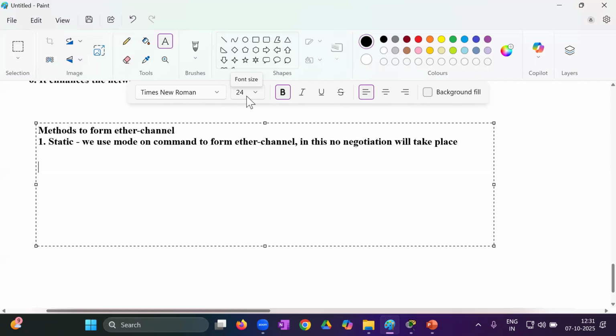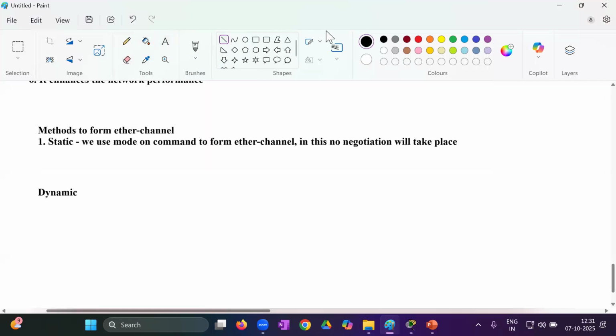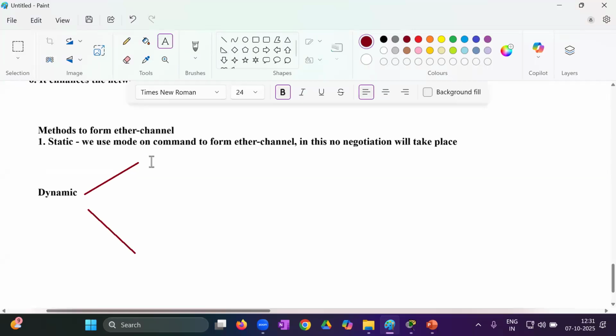Then what do we have? Dynamic method. In the dynamic method, we have protocols. One is PAgP.